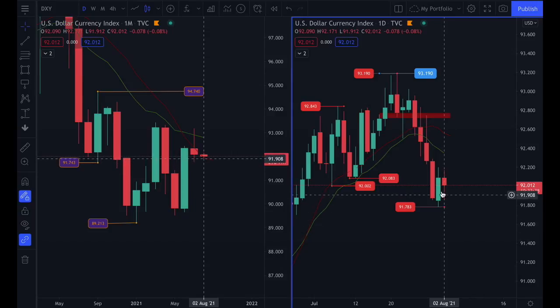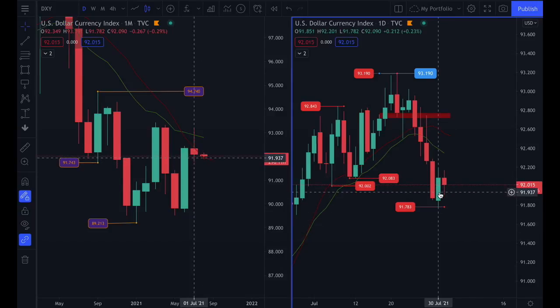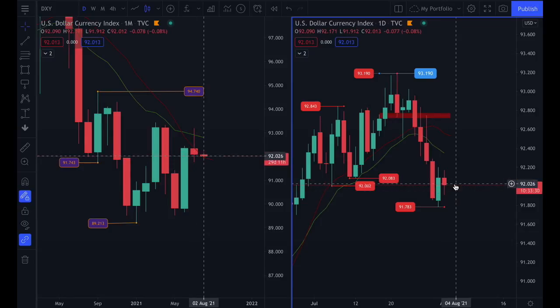We need to see if price can stay above this bullish candle, this bullish inverted hammer that printed on Friday. And if it can stay above it, then this is when you're going to look to say, okay, I believe price could go here. And if it goes to this certain point, this is where I could take a sell from. Now, I don't trade the dollar index, but I do analyze based off of it. And one of the biggest reasons is because of the major currency pairs. I can use this to trade that information.